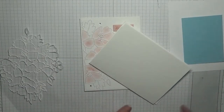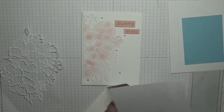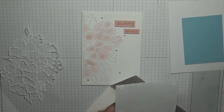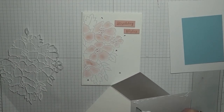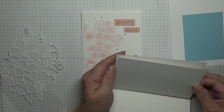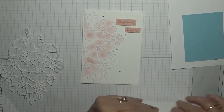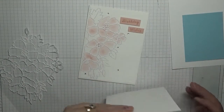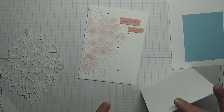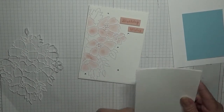So let's stick this inside one in. As many of you know, I always stick one inside for weight reasons. Just because a bit of weight, when it's loaded on the front, there's a bit of weight on the back to stop it knocking over so easily.